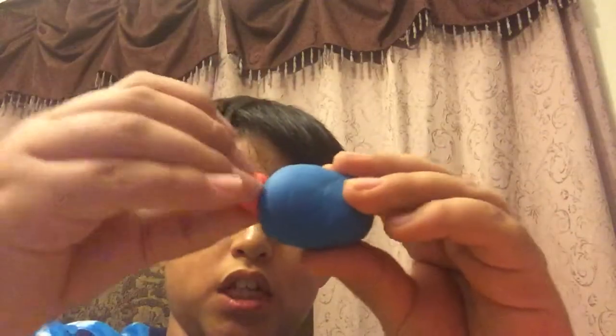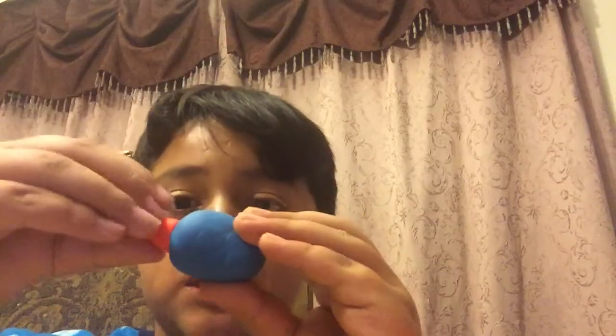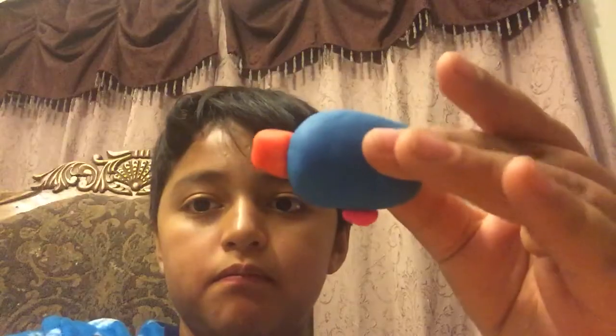So, yeah. But then I'll show you how to actually make it. So, once you have this, just connect it. Don't worry that it will mix. It won't. It comes off like a piece of cake. So don't worry about mixing. Just place it on carefully and grab this, and place it on the bottom. And there. But now I'm gonna show you how to actually make it.